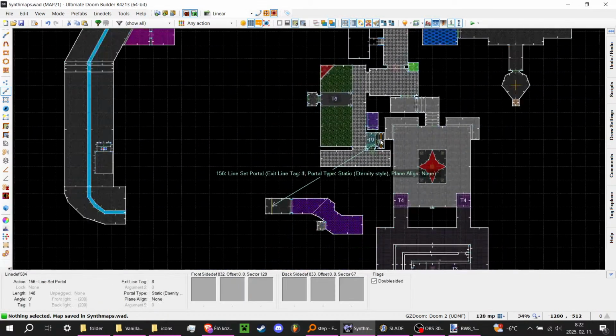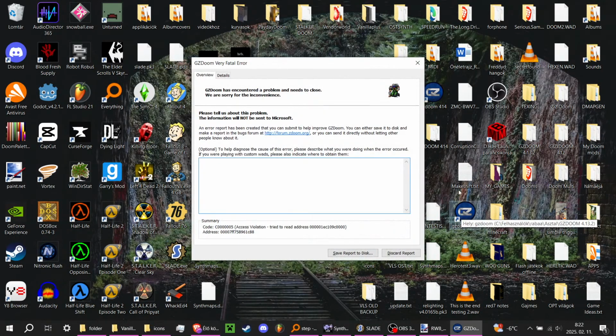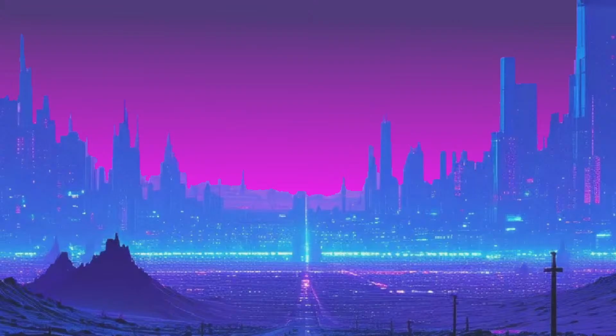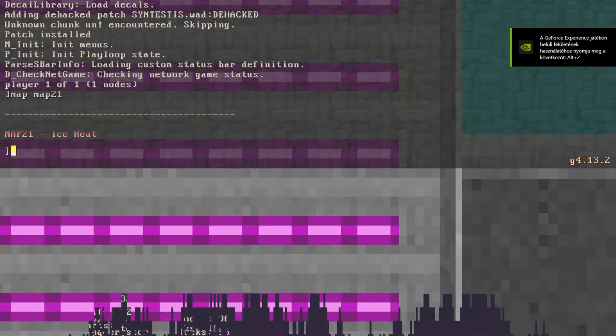Okay, and technically, I'm gonna test it. Sometimes it crashes, like now. Wow, it was fast. Not sure why it does that, because it starts, as you can see. So sometimes it does, sometimes it doesn't. I have no clue.